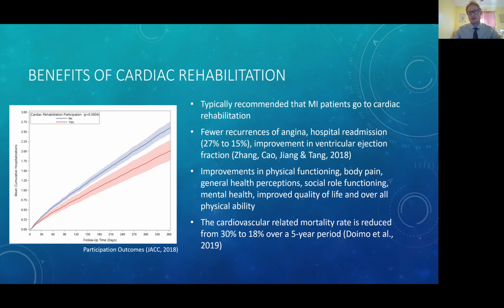There's also an improvement in ventricular ejection fraction, and improvements in physical functioning, a decrease in body pain, general health perceptions are improved, social functioning is improved, as well as mental health, and improved quality of life overall, and overall physical ability. The cardiovascular-related mortality rate is also reduced from 30% to 18% over a 5-year period, which is a significant difference.